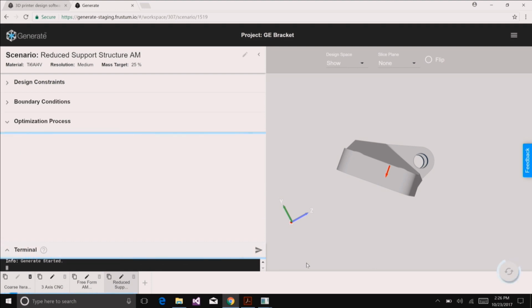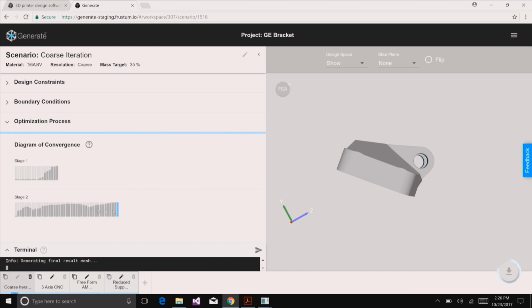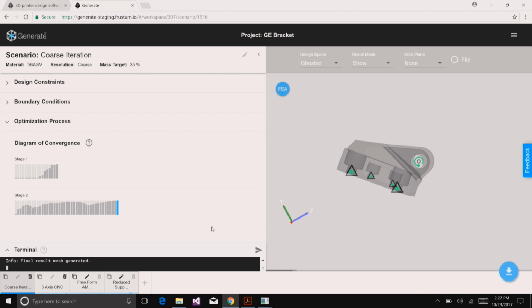So now I'm really using the cloud. I have 4 processes running right now. I could do this on any number of projects. So we really hope to free the designer up to experiment in this way. And as these run, you can go do work on other things or check in on them. This one's, in fact, almost finished, so we can see what it looks like. And while that loads up, we can then go on and look at True Solid and see how some of those modeling features work.